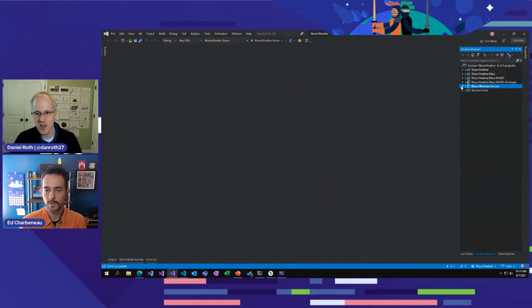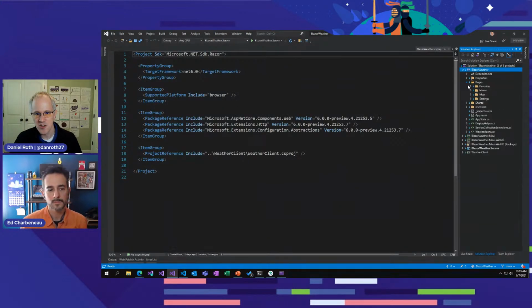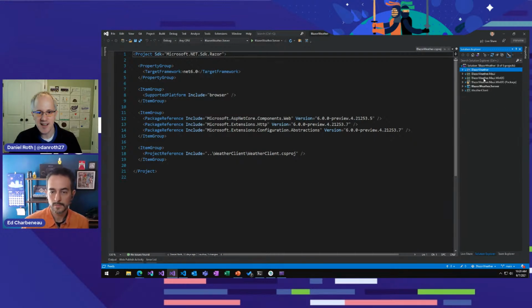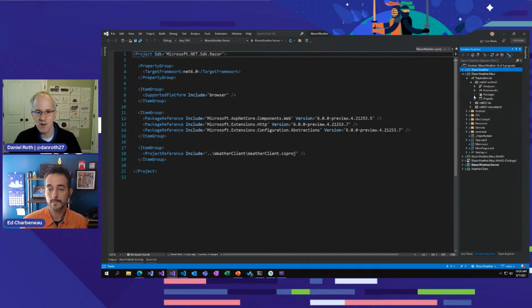So all of the logic for this weather app is in this Blazor weather project. So here's all the components, like there's the home components and so forth. And that's just referenced by our web application. So just to show that that's the actual dependency, no trickery going on here. And then I just added a MAUI set of projects to this solution that reference those same set of Blazor components, unchanged. So we're referencing that same Blazor weather project right there, okay? And we can just use it.